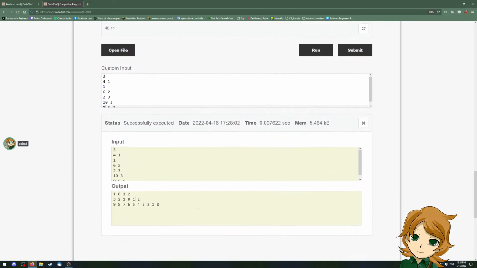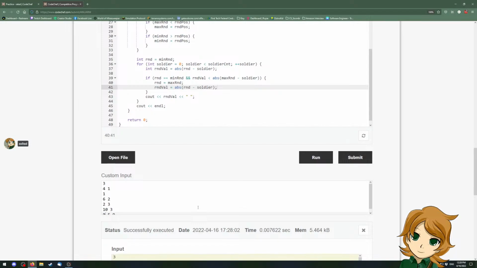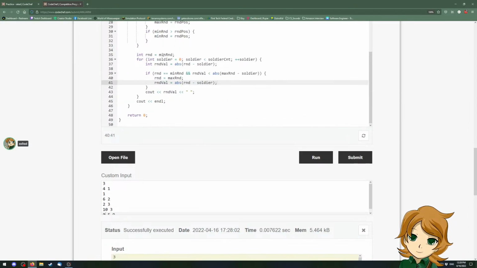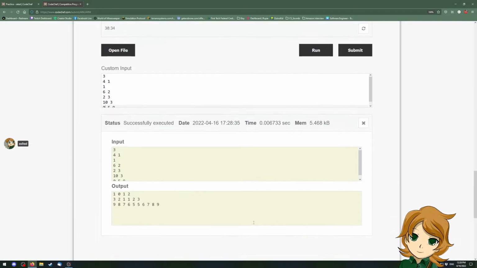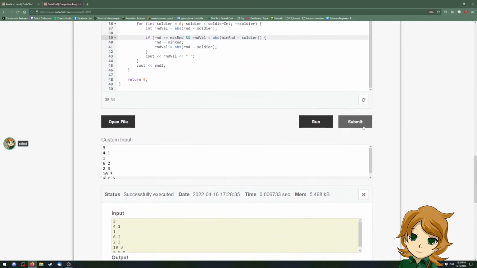3, 2, 1, 0, 1, 2. Oh, let's do this the way I was actually doing it. Max, max, min, min. I flipped the logic when I simplified it. There. 3, 2, 1, 1, 2, 3, 9, 8, 7, 6, 5, 5, 6, 7, 8, 9, 1, 0, 2, 1, 0, 1, 2.